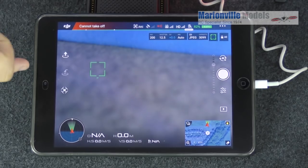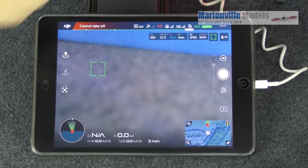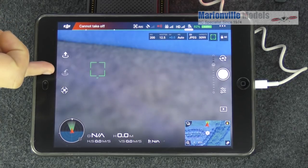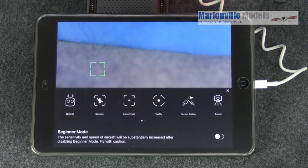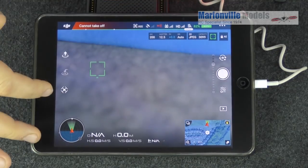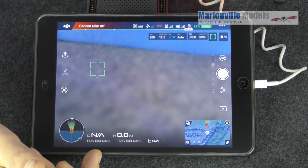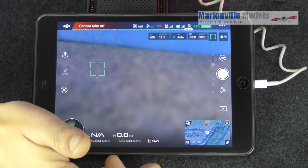Moving along, what we've got here is all your camera settings, what settings you are in. Down here you've got things like auto takeoff, auto land, and then of course things like the specialized flight modes, but I'm not going to go into that because that's advanced stuff. Along the bottom, this is like your heads up display sort of thing, so it'll have things like speed you're going, how high you are, how far you are.